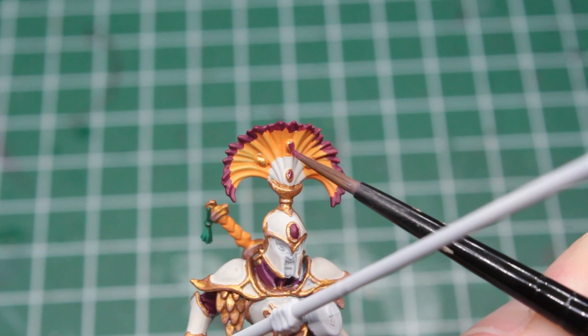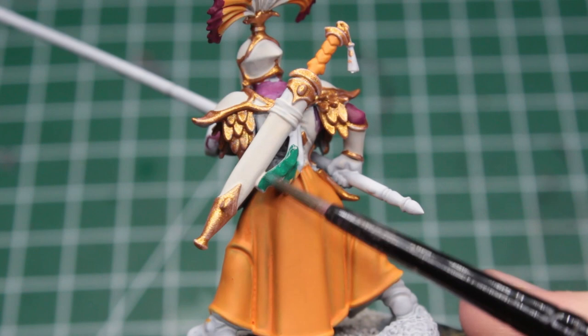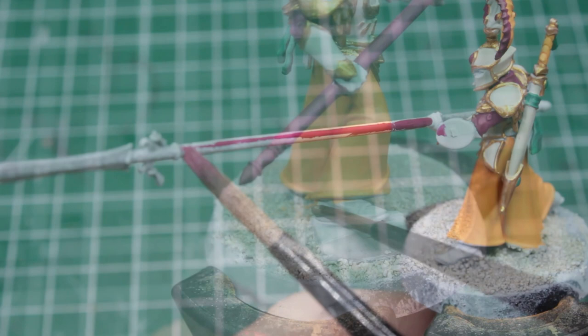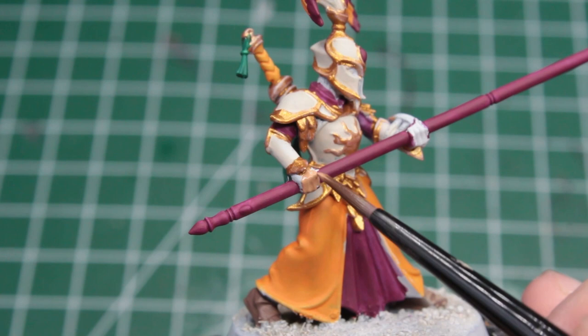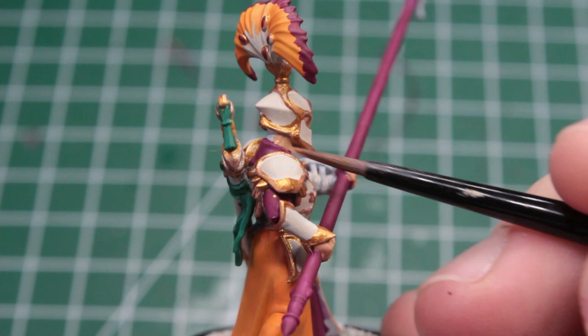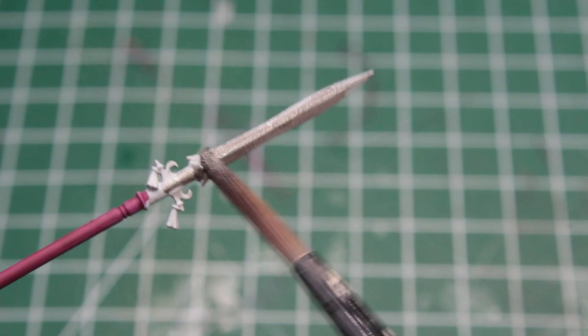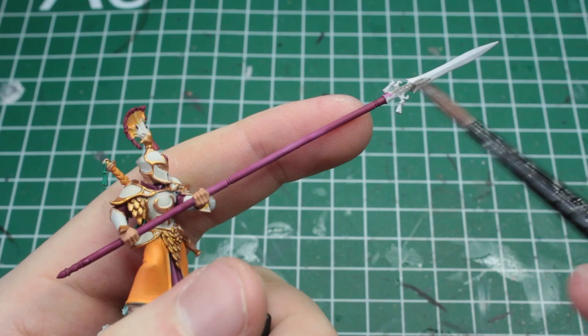The rest of the paint job is really just detailing. For the straps holding the sheath in place, I snuck another accentuating color in, just because I really like it. We paint the shaft of the spears in our dark purple, before we turn to the shoes with a pale brown. For the skin, we take a light terracotta and paint the hands and face, as well as the visible neck, which is quite difficult, so don't try to rush it too much. Then we take a dark true metallic silver and paint the blades of their weapons. Because the spears are so long, the brush easily bends them while painting the tip, so be sure to give the shaft proper support while painting.